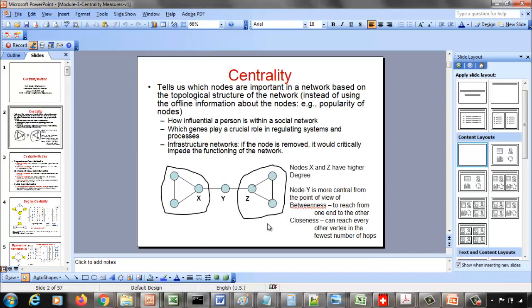If you look at this graph here, if you consider the number of neighbors, then x and z have the most neighbors. They have 3 neighbors each. So from the number of neighbors, which is degree, from a degree centrality point of view, we can say x and z are the most important because they have more neighbors. But just having more neighbors does not make you the preferred vertex for all purposes.